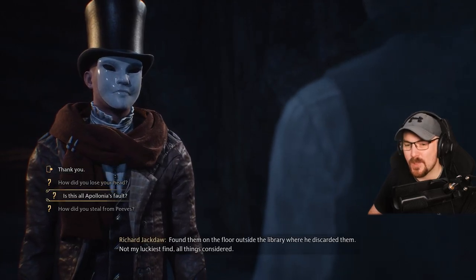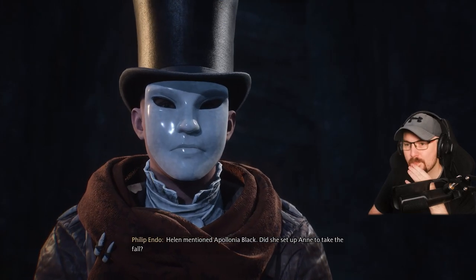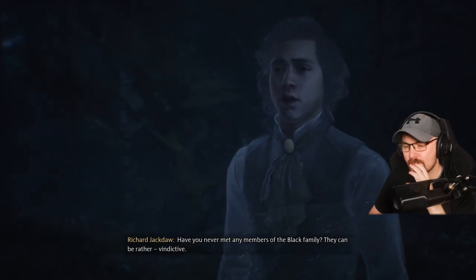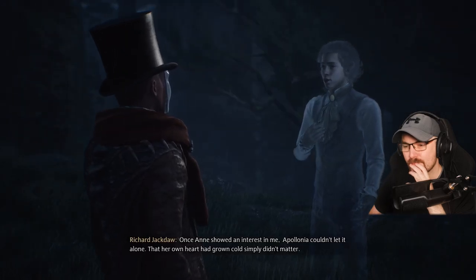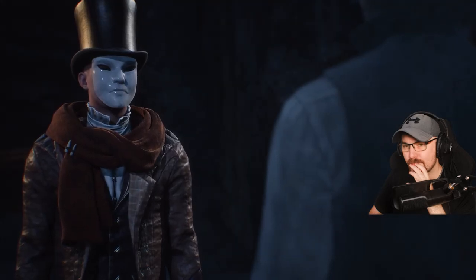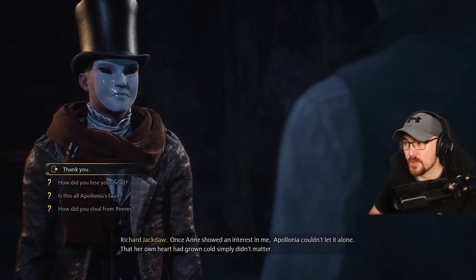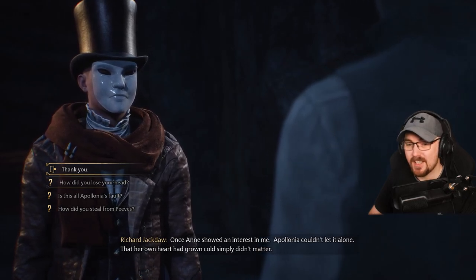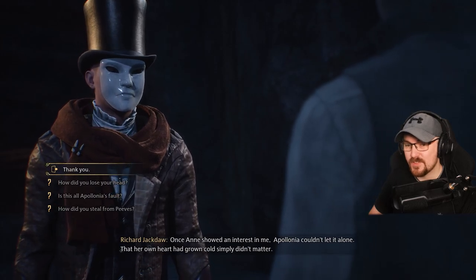Right, is this all Apollonia's fault? Helen mentioned Apollonia Black. Did she set up Anne to take the fall? Have you never met any members of the Black family? They can be rather vindictive. Once Anne showed an interest in me, Apollonia couldn't let it alone. That her own heart had grown cold simply didn't matter. Okay. Yeah, it sounds like the Blacks, on the whole, are just bastards. But Sirius was obviously a pretty awesome dude. Thank you, I guess. That'll do.